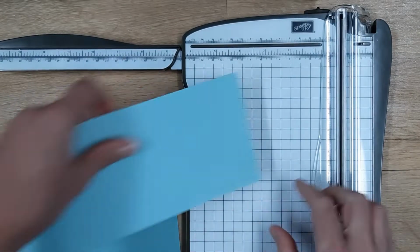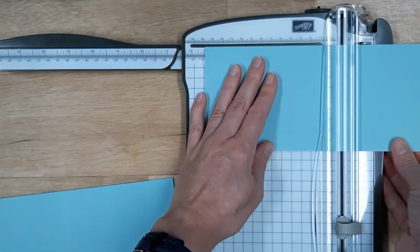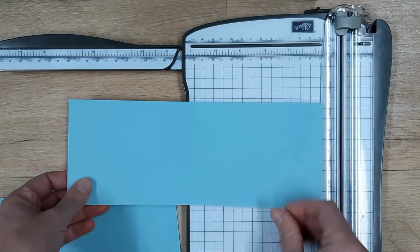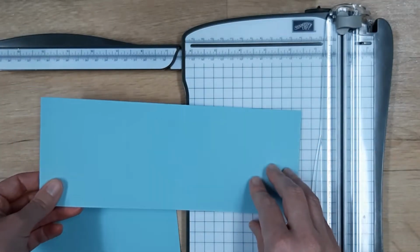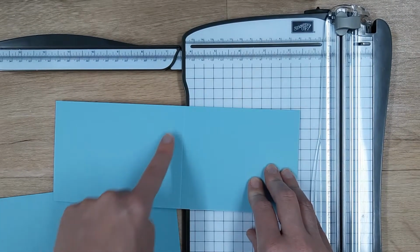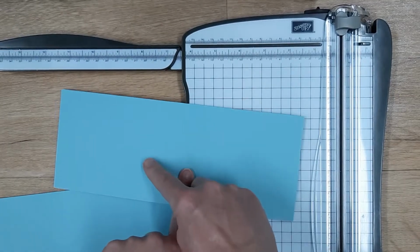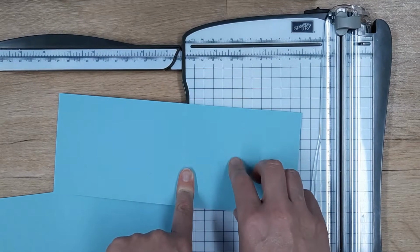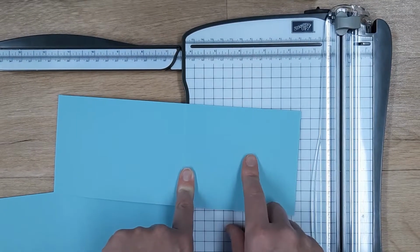So that's 1. Second piece, 5 1/2, 2. There we go. Now you can just about see one rectangle is slightly bigger than the other. Where the score line sits here, you've got a big side and a little side. Now what I want you to do is, on the little side, we are going to do a diagonal score.